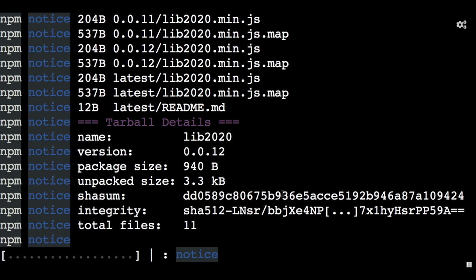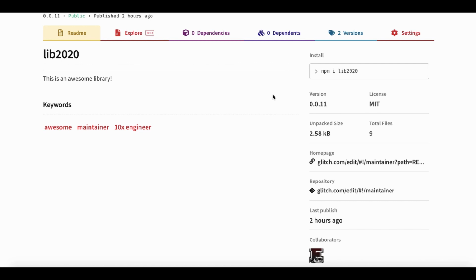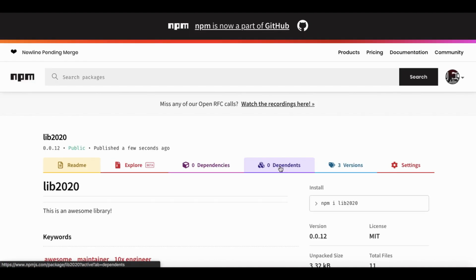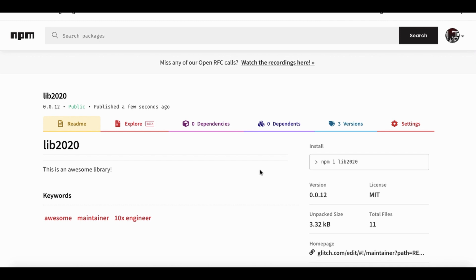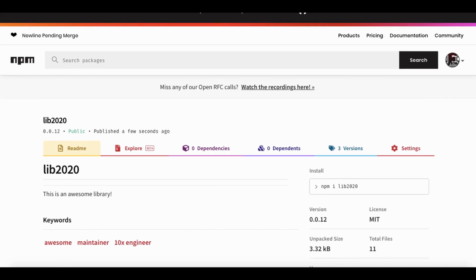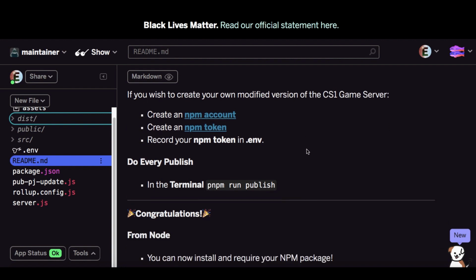And then we wait a few moments, and what happens? Look, that's the confirmation, that last line right there. That's the confirmation that we got a new package published to NPM. Or a new version at least. Let's go over here. Look at the version 0.0.11. If I refresh that, now we're on 0.0.12 at NPM. So sweet! Excellent.